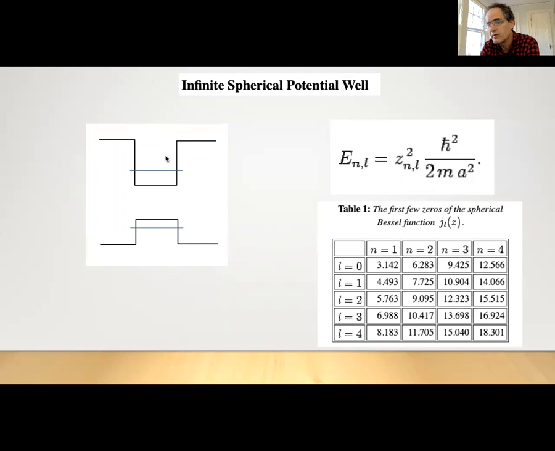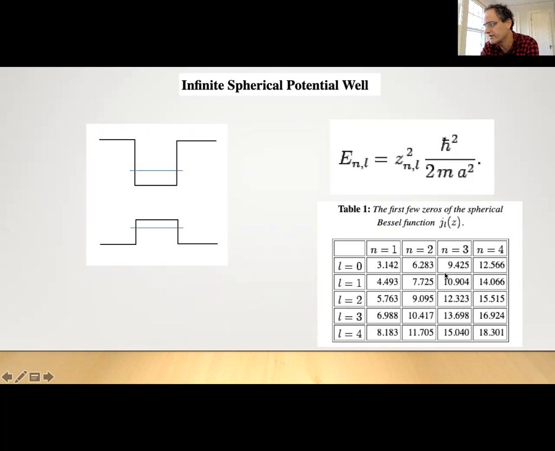Okay, so in the optional video, we found that the energy levels for a particle in an infinite spherical well, a particle in a spherical box, if you will, were given by this formula here. The energy depends on two quantum numbers, L and N, and it's given by h bar squared over 2ma squared, where a is the radius of the quantum dot. And then that is all multiplied by z squared, where z sub n L is the position of one of the zeros for the spherical Bessel function j sub L.